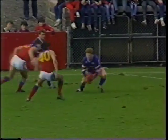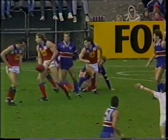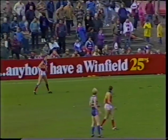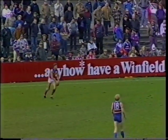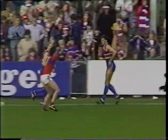Here's Hardy. Can he break clear? Oh, he looks for a free kick. Oh, yes, he should be penalised for holding the ball, and he is so by umpire Snedden, and Fitzroy should get out of trouble temporarily. Play on, says the umpire. Pert's forced to kick quickly. It's a beautiful kick from a standing position out the centre wing, but the mark is taken out there by big Andrew Purser for Footscray.